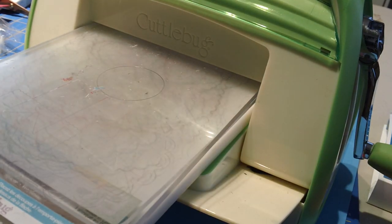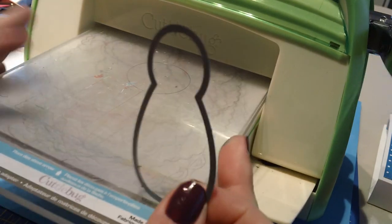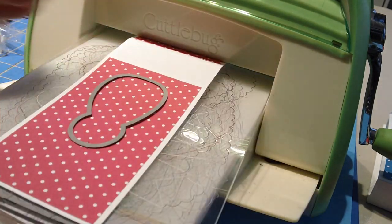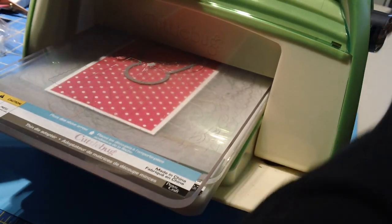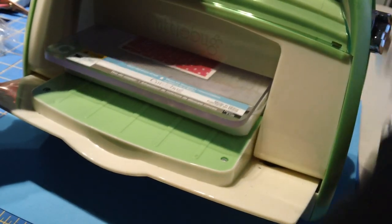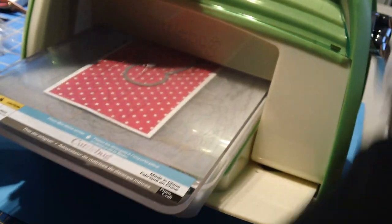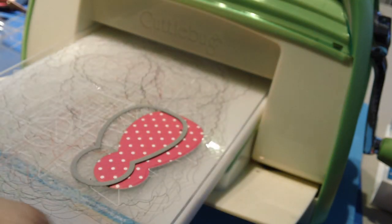We're going to do one more little cut. I'm using the Making Frosty Friends die cuts by Lawn Fawn - I'm using the snowman. If you don't have Christmas-type framelits, go ahead and use a cookie cutter - it'll work just as great. Make sure you look at this and realize which is the front and where you want your snowman to go so you put him in the right spot. Slide him in - I kind of want him down at the bottom. A plate, B plate, the item we're cutting, and our C plate, and we'll send this through. Because I'm going through two layers of cardstock I'm going to run this through a couple of times just to make sure we get him good and cut. Looks like we did - there's our snowman part.